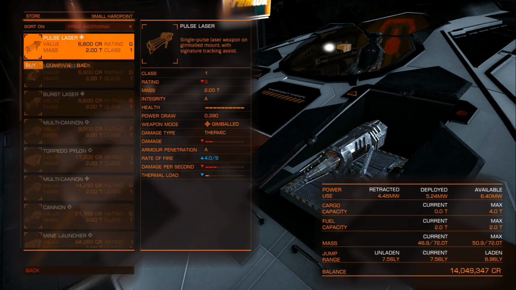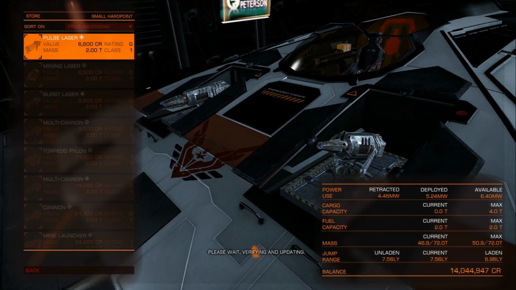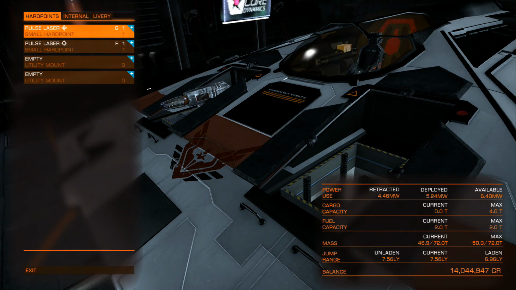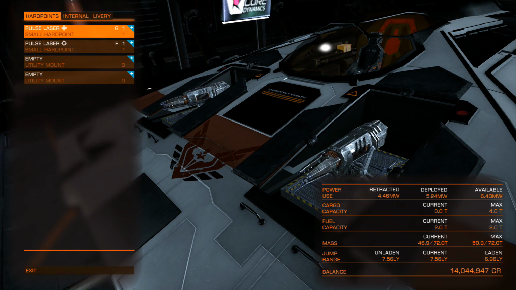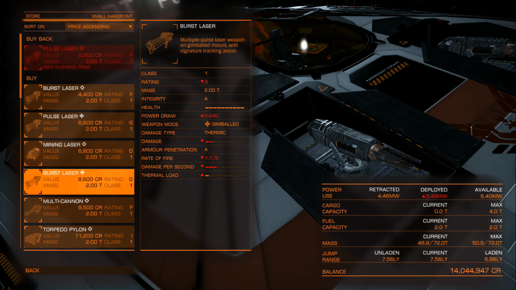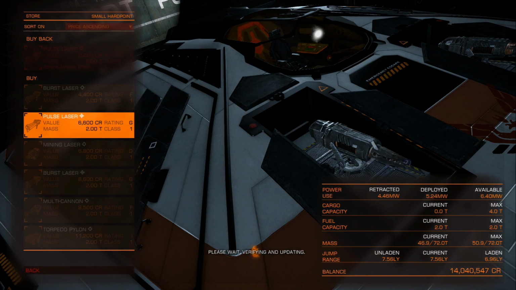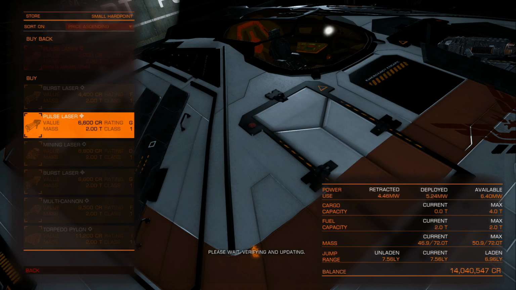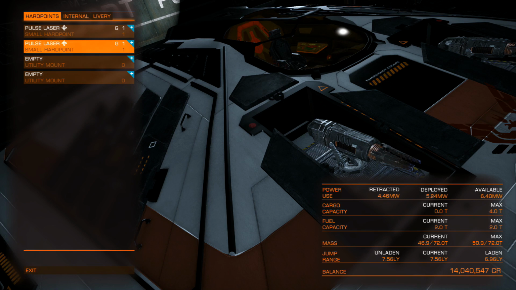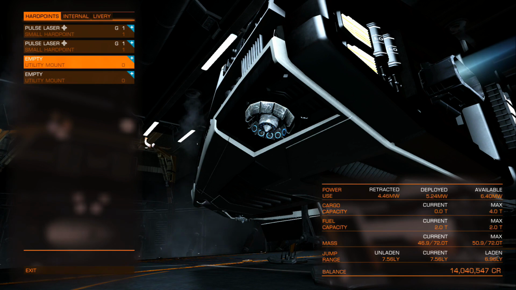And now we're gonna buy 2 identical lasers on both our sides. Now that we bought these two lasers, we have 91,200 credits left. We still have two utility mounts left. I suggest you buy a chaff launcher for at least one of them.